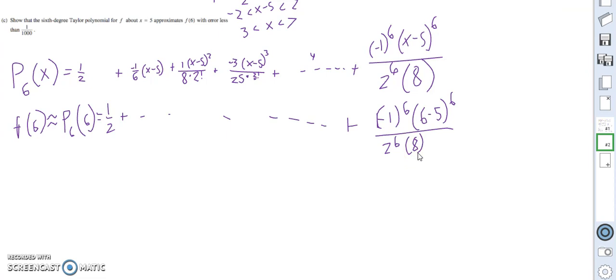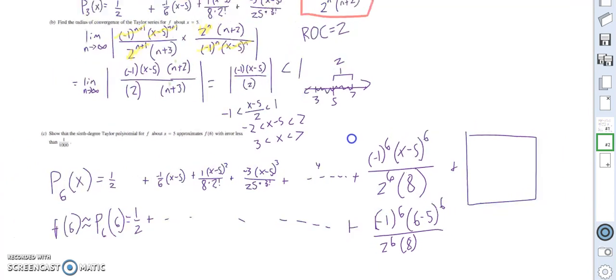How good, though, is measured by what the error is. It's measured by how far I am from the actual answer. I don't know for sure how far I am from the actual answer. If I knew that, I wouldn't be doing an approximation. I'd just know the actual answer. But I know the error, the amount away I am from the actual answer, can't be more than the first term that I leave off.